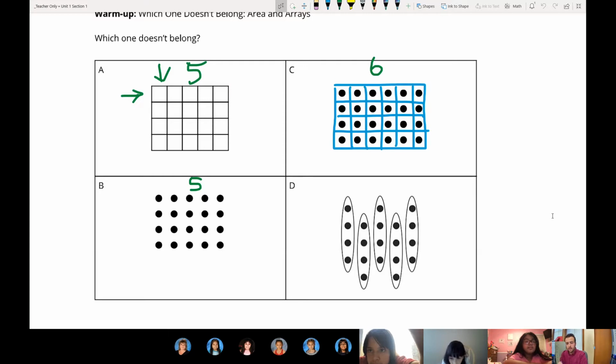So in the first period, I was kind of thinking D looks a little bit like five different boats, right? Or like kayaks. And you think of the dots as maybe people in it. So how many boats are there? How many groups are there? There is five boats. Yep, five groups, and you could even think of those as five columns, right? Because they're going up and down. Okay, how many are in each boat, Adelina? Four. And that's kind of an ugly four, sorry. So we have four in each. Over here we have four, what do we call them? Rows. Four rows. So again, this just helps us prove the point that C has a good reason for standing out and not belonging, because it has six columns, whereas the other ones have five.